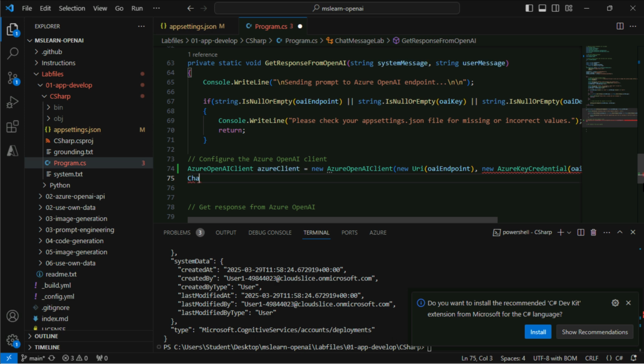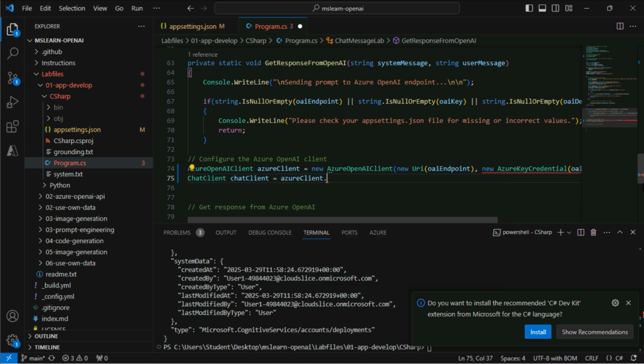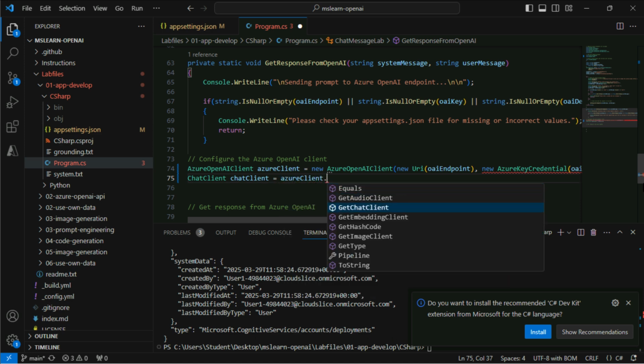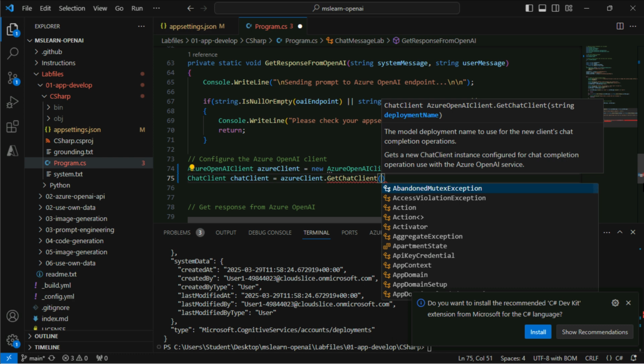Then we need a chat client in this version of the API. Call it a chatClient. And we get that from the Azure client. GetChatClient. And now we need the deployment name.